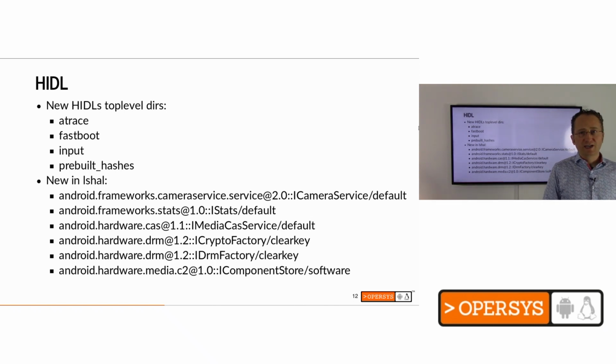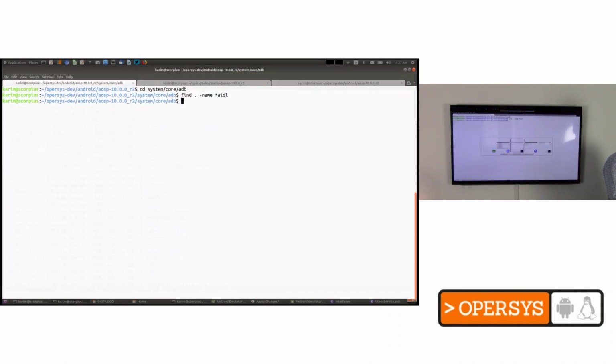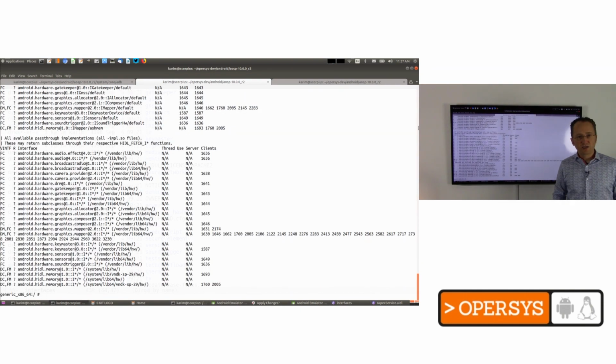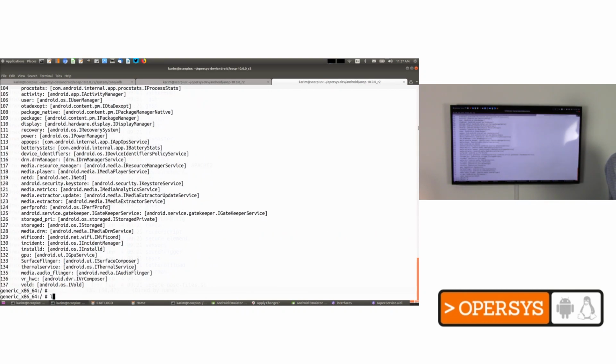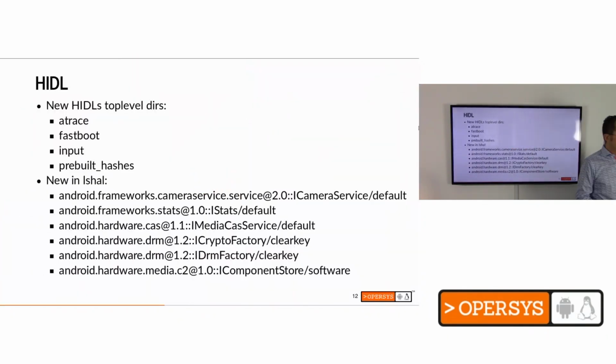Now, when you do an ls-hal, this is another thing that I would do in comparing two versions of Android. If I go here in 9 or 10, this is 10, so I do ls-hal. This is going to give me the HALs that are seen by the system. And if I want to do the same thing with 9, again, another ls-hal on this side. And then if you run a comparison on those two things, what you'll find is, so this camera service 2.0, this one seems new. Some of them are not actually hardware HIDL interfaces, but framework ones instead of being hardware.